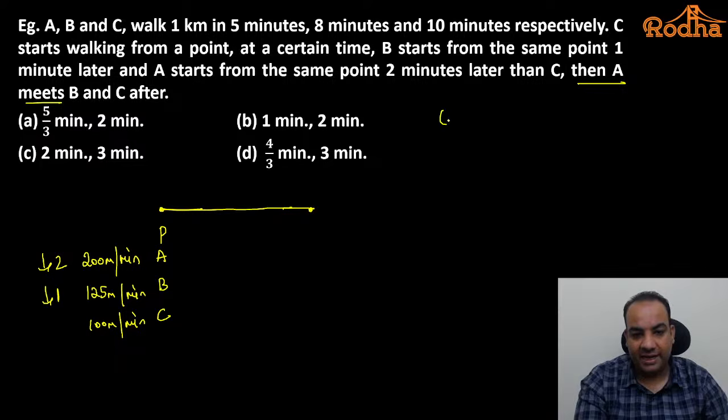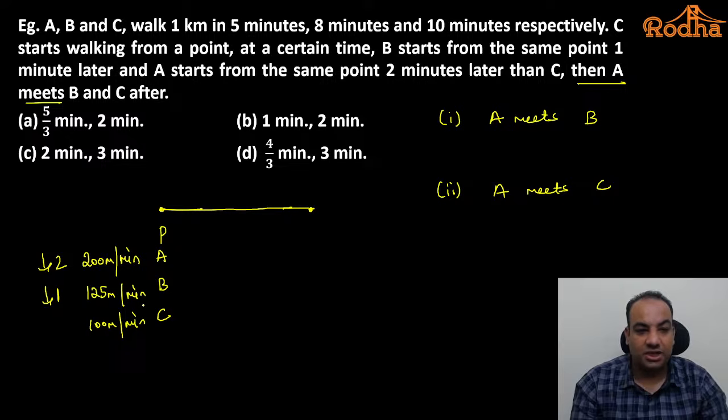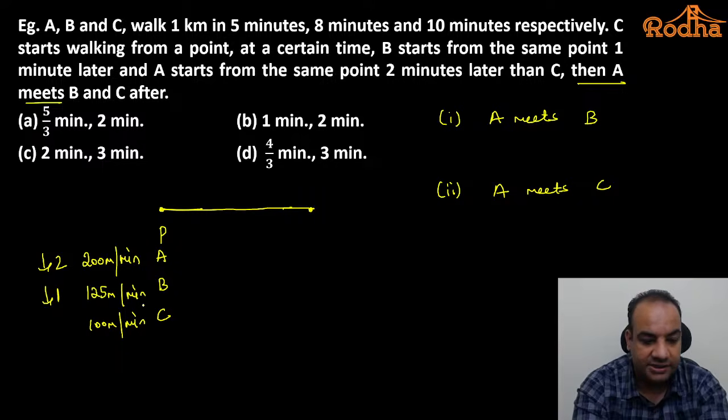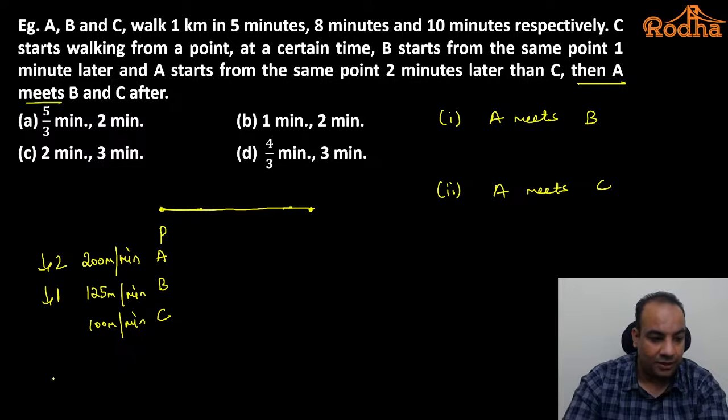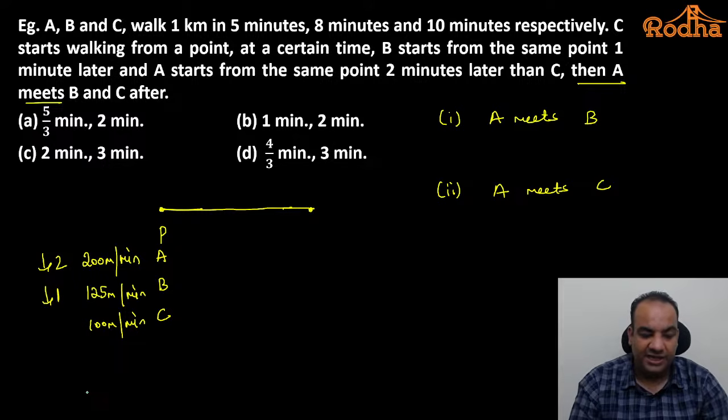तो दो क्वेश्चन है. पहला है A meets B when? और सेकेंड पार्ट है A meets C when. अब देखो, सबसे पहले आपको पता है क्वेश्चन में गिवन है कि सबसे पहले स्टार्ट किसने करा? सी ने. जब सी ने चलना शुरू करा, उसके 1 मिनट बाद बी ने चलना शुरू करा और उसके 2 मिनट बाद ए ने चलना शुरू. तो अगर मैं ए और बी को कंपेयर करता हूं तो दोनों में 1 मिनट का गैप. सो बी पहले चल रहा था, तो बी ने 1 मिनट में कितना कवर कर लिया होगा? 125.